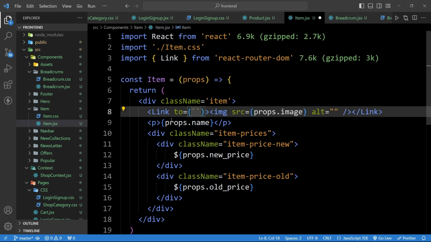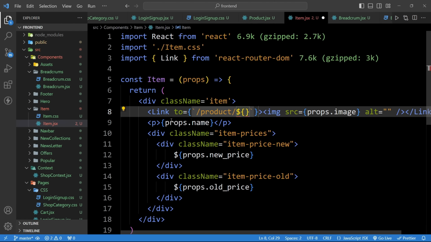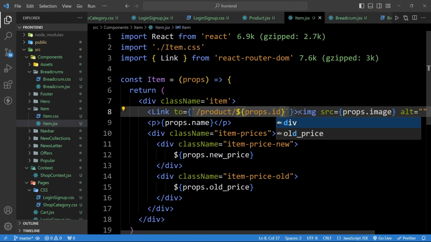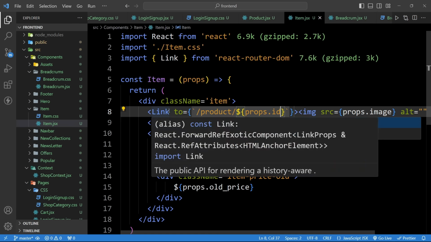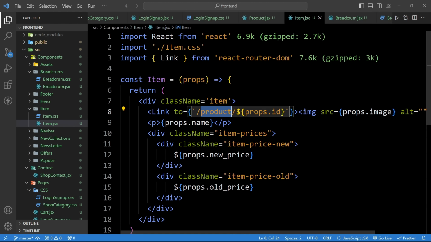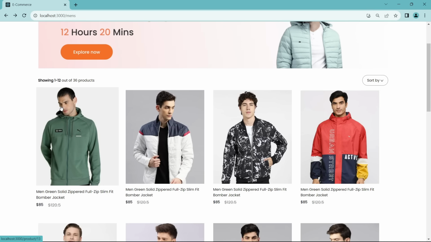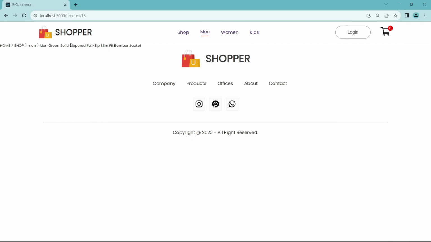Here we will insert the backticks /product/ and here we will insert our product ID that we will get through props. So here we will write $, curly braces, and here we will write props.id. So we have wrapped the image tag using Link, and in this Link we have provided the product ID. Using that, we can navigate to the product page. Save these changes.